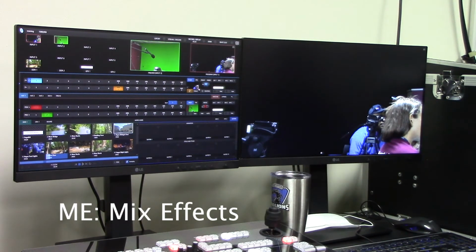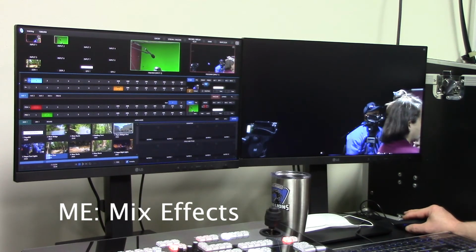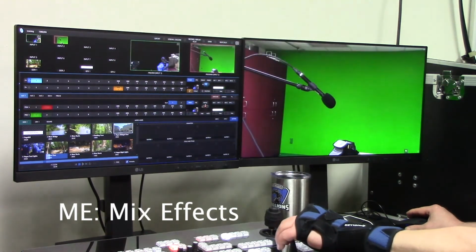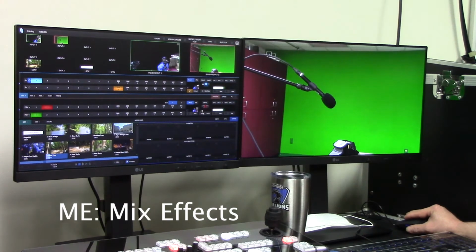We have this in the preview window right now. If I click take or auto here, it'll go over to the main. Or if I just pull down the T-bar. Auto adds a transition. Where do you set that transition? Right here.